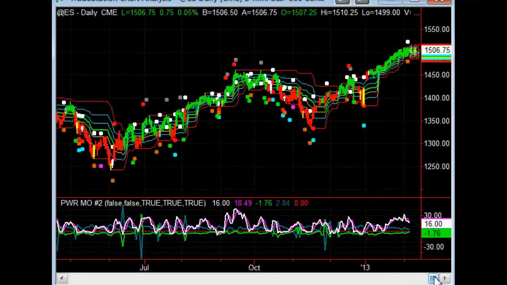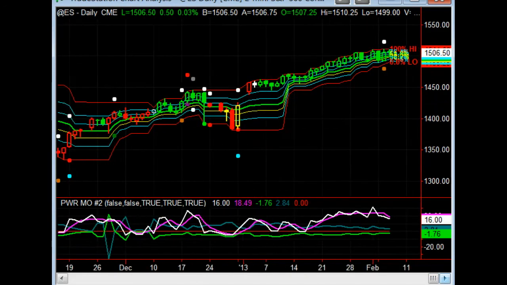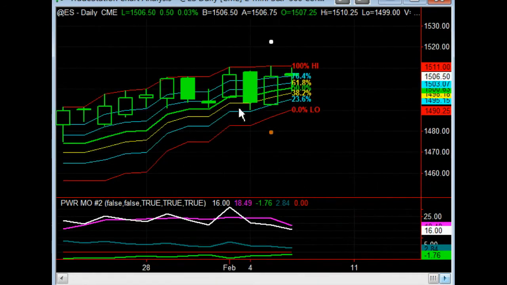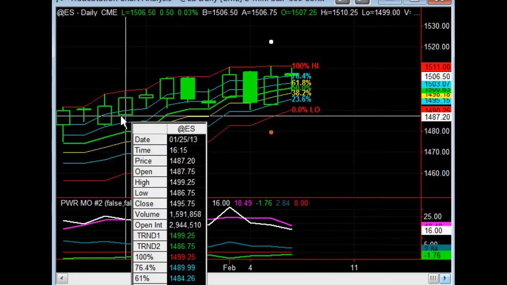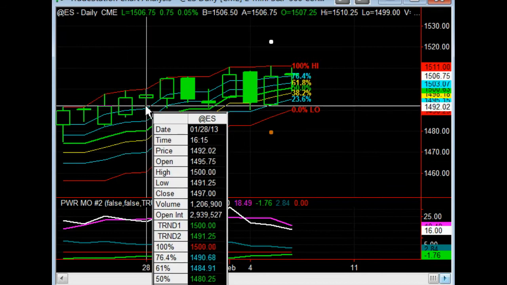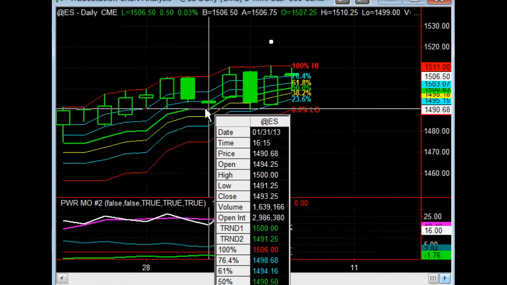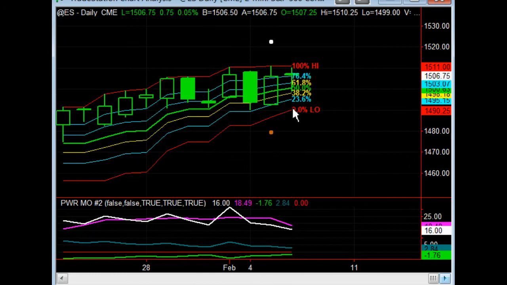Well, let's see what that does to our Fibonacci. And you can see how it compresses it quite a bit. Let's expand out to the most recent time period. Alright, so you can see that the 0 mark now has moved all the way up to what would have been, let's count them back, 1, 2, 3, 4, 5, 6, 7, 8. So it should match, well, the low would be this one right here then, yeah. Because it's lower than this 8th one going back, and that's how that works.